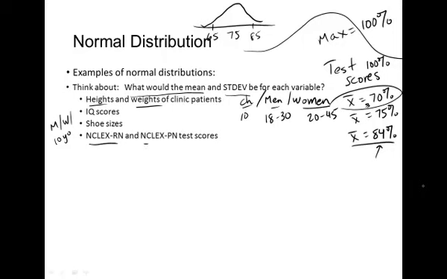Standardized nursing exam scores. Pregnancy duration. We would expect the mean to be how many months, or maybe how many weeks, and then the standard deviation. Obviously, not every woman has exactly the same number of days or weeks in her term, in her pregnancy. So what's the average and what's the standard deviation? This I don't know, but it does exist. Okay. BMI, body mass index, is that what that stands for? Yeah. So what's the average? You can come up with all kinds of examples for these.